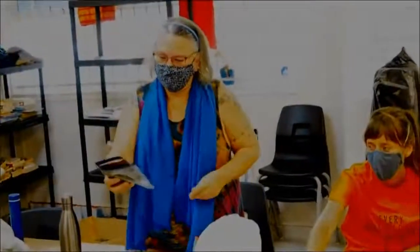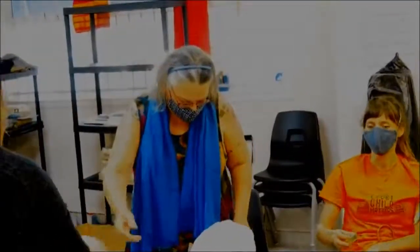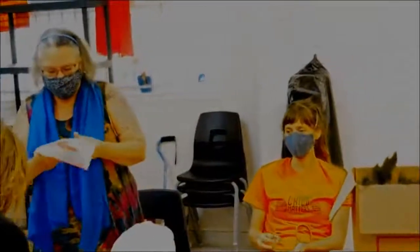Cut that up. Oh, okay. It's a fruit roll-up. Big one. I brought my potatoes.